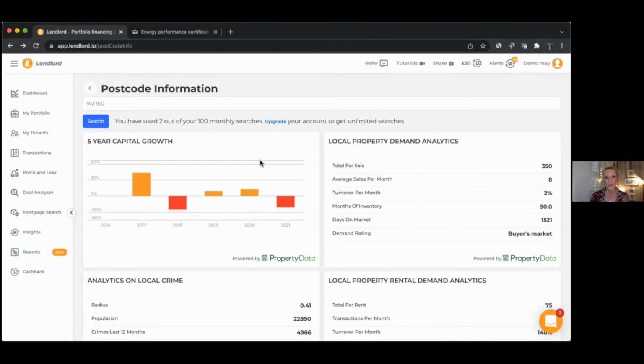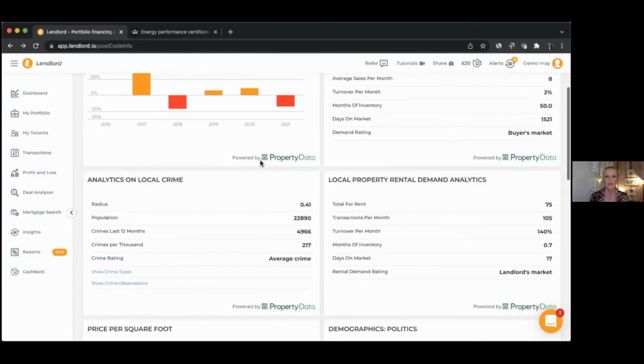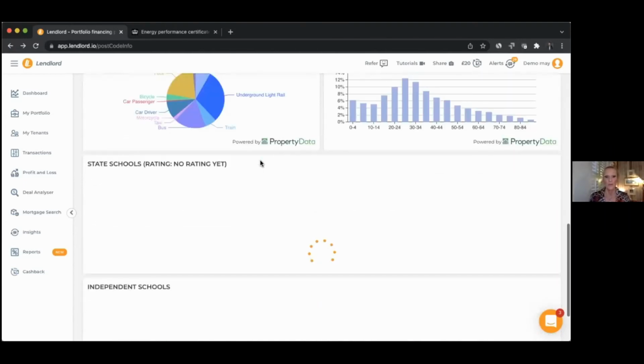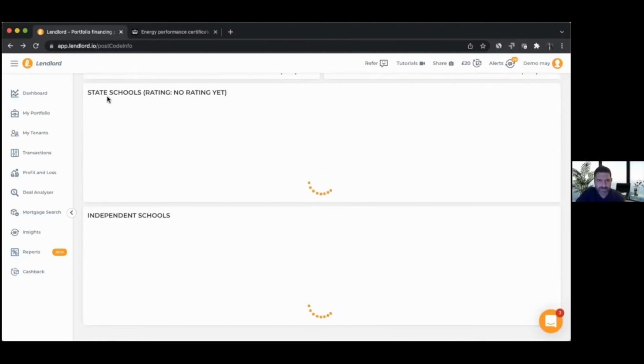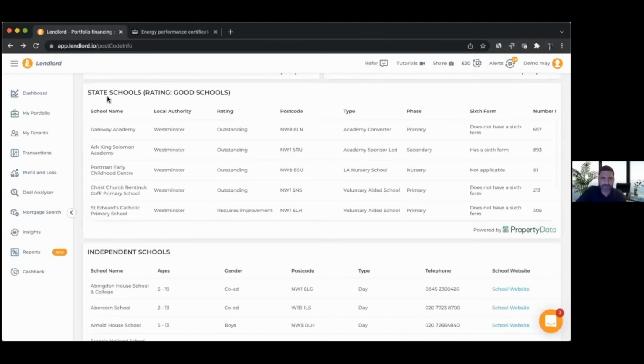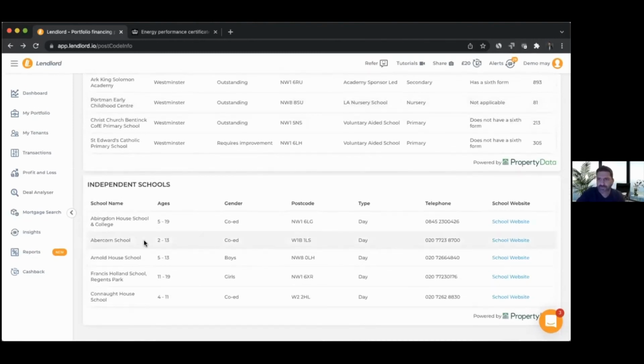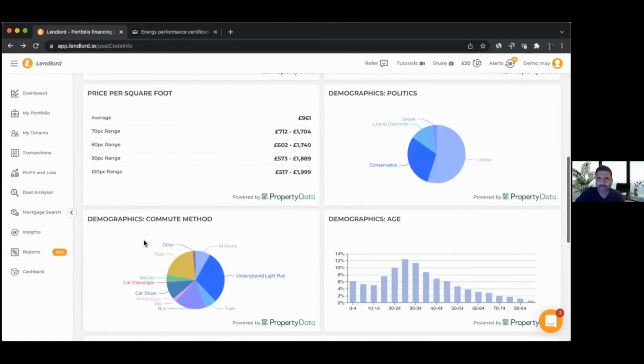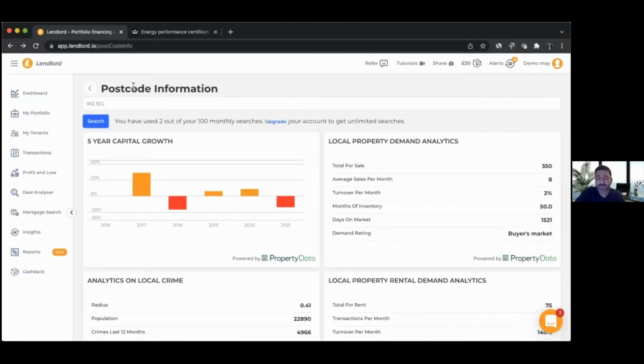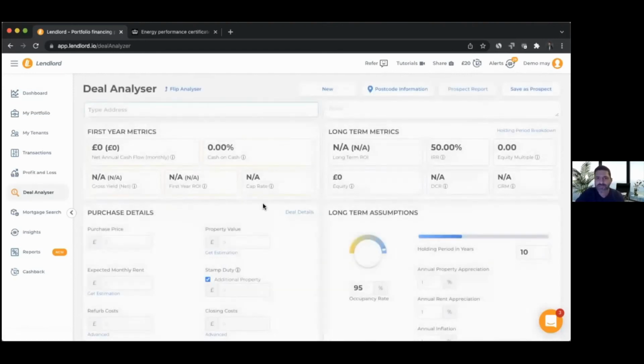So it's useful to know the good schools in the area and think about getting as close to that school as possible. Yeah, and we also differentiate between state schools and independent schools in this area. So you can get both metrics. Mm-hmm. So as we look at this, it's very important to take a look at the postcode, as another important data point that can help you understand if you want to do this deal, or also what numbers you should put on the deal analyzer when you estimate a specific property.